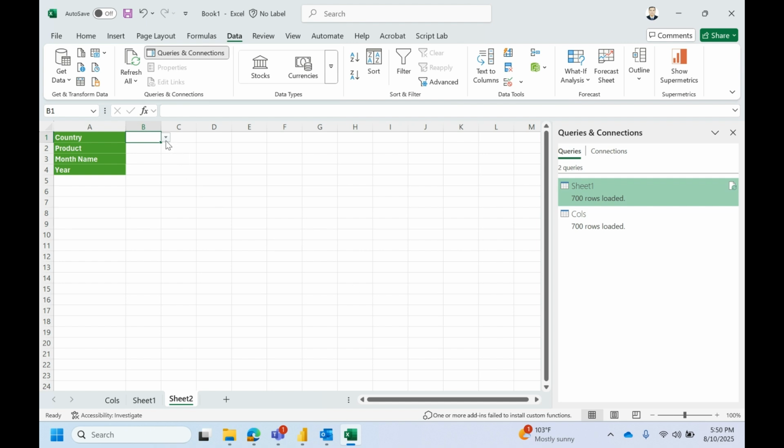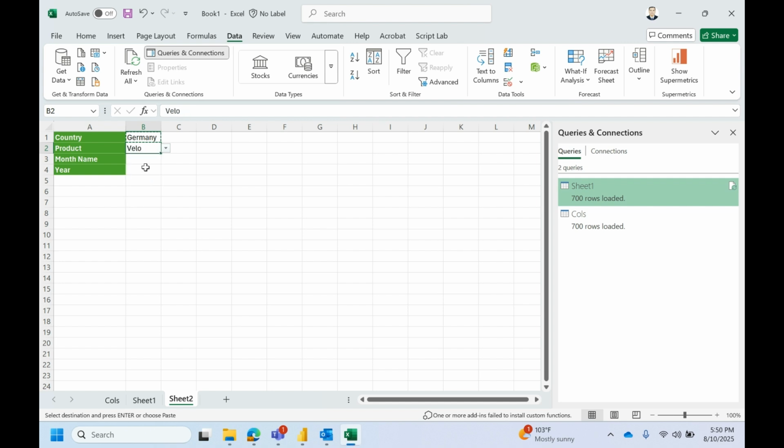Now as you can see here, all the countries are dynamically picked. So you can select any of the countries here. If you want, you can put in another formula, otherwise just copy this formula and paste it down. If you come to product now, it will automatically move to the product.